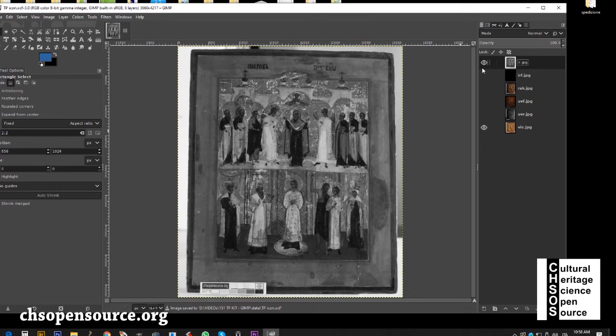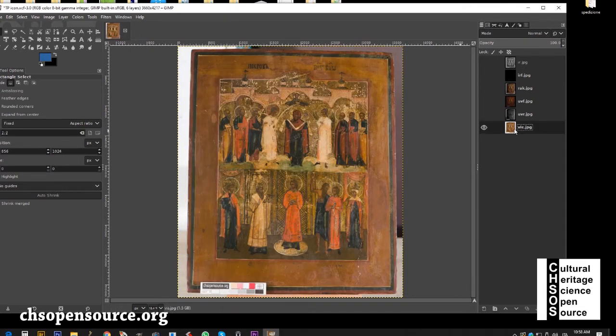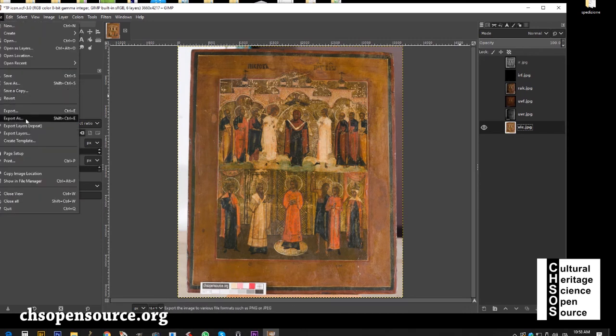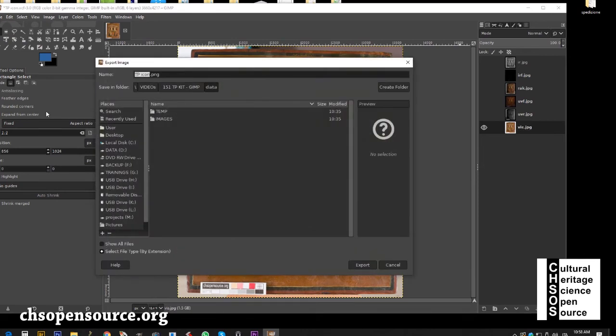At this point, the step we need to do is to export the visible image as a JPEG. So I select this, I deselect the IR, so the IR is not visible, just the visible. So I go in File, Export As. See the difference between Save As and Export As. If you do save, you are saving the GIMP file, which is on a specific extension. So it's this creature with all the layers in it. If we do export image, we are going to create a flat image, just an image, which could be JPEG, PNG, or whatever. So here we put the extension, JPG, we want a JPEG, and we call it just this.